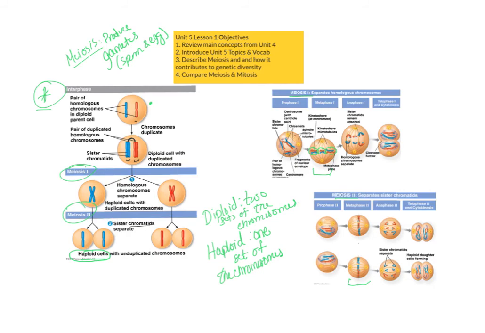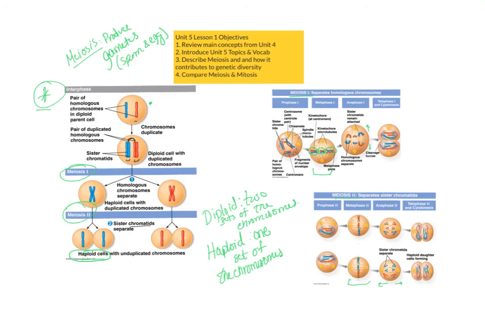And when the chromosomes begin to be pulled away in anaphase, you'll notice that those homologous pairs are being separated, but those sister chromatids are still together. Now in metaphase 2, those chromosomes line up again, and then the sister chromatids separate, leaving you with that haploid cell at the very end, 4 haploid cells at the end. Okay, so that's an overview of the process of meiosis, where we also use those terms homologous chromosomes and sister chromatids.